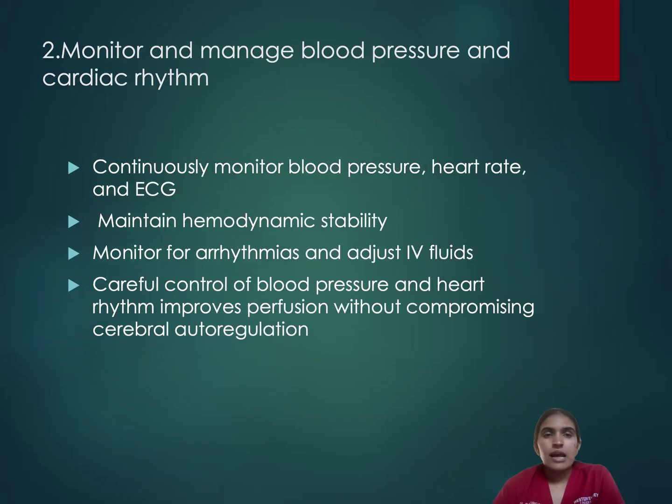The next one is to monitor and manage blood pressure and cardiac rhythm. In her case, nurses should monitor ECG and blood pressure to reduce the risk of atrial fibrillation and hypertension. Systolic blood pressure should be maintained below 185 mm Hg before thrombolysis. So blood pressure should be within the range for maintenance of cerebral perfusion and inhibition of hemorrhagic conversion of ischemic stroke. Early diagnosis of arrhythmias enables the management of disease in time by pharmacology or electrical therapy to minimize the chance of repeat embolic stroke.